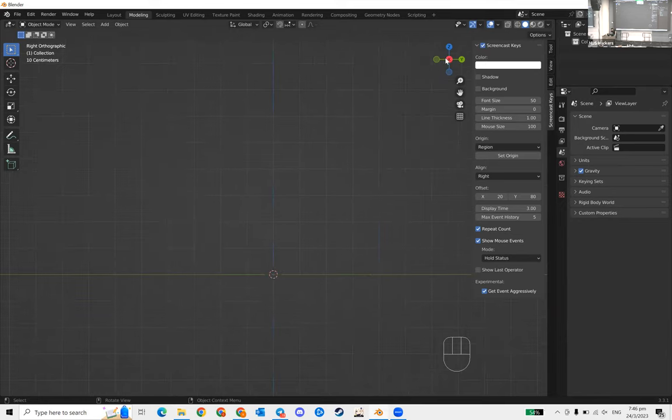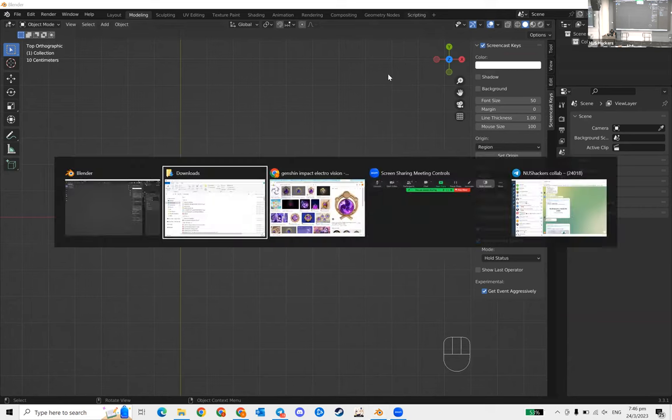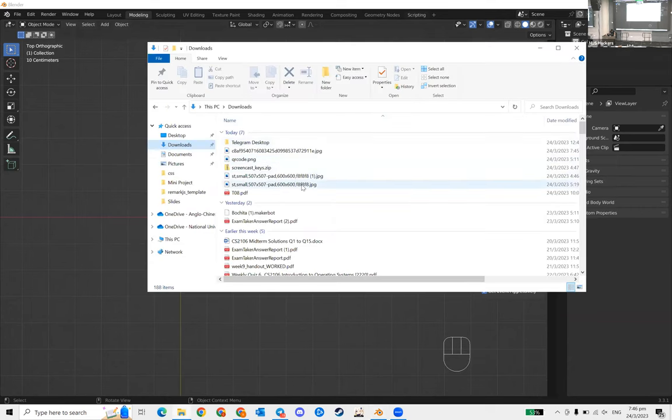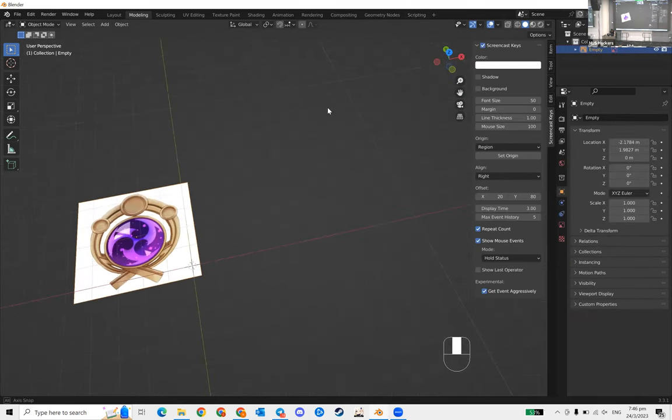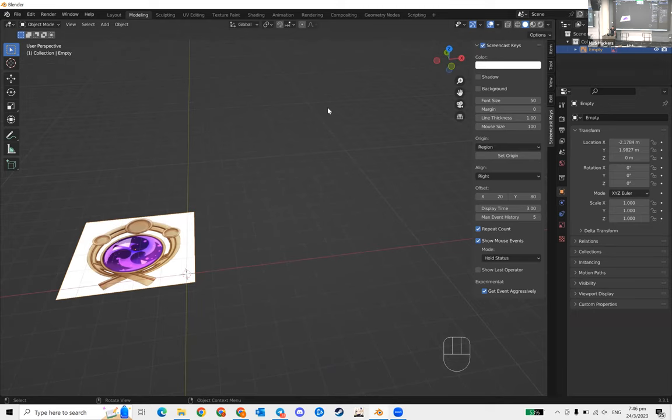From the front of the x-axis, we are looking at the front of our modeling space, right? Similarly, based on Z, this is the top-down view of the entire modeling space. So from here, we can import our photo of our Electro Vision. Okay, here. And ta-da, you see I've imported it, and it's perfectly flat on the ground.